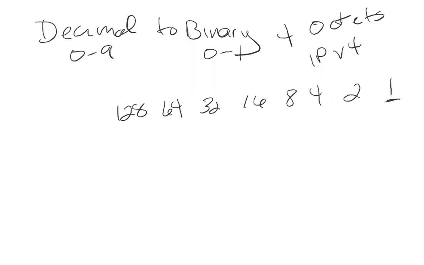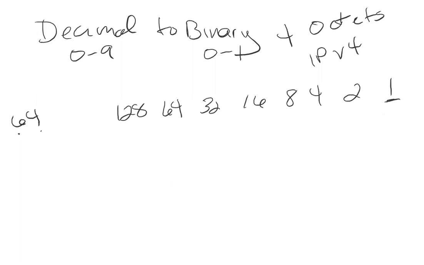So let me go ahead and give you a decimal number. Let me put 64. And 64 is a decimal. We have the numbers between 0 and 9. There's 6 and 4. Both of those are numbers between 0 and 9. And we are going to convert it to binary. So we have 8 bits that we can convert to either 1 or 0. But the question is, what is the binary for 64?